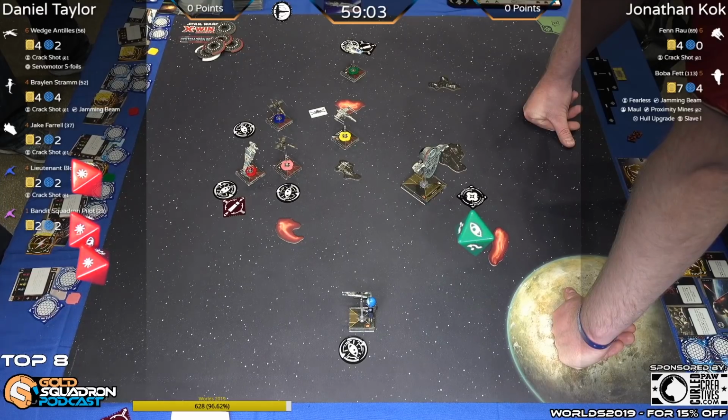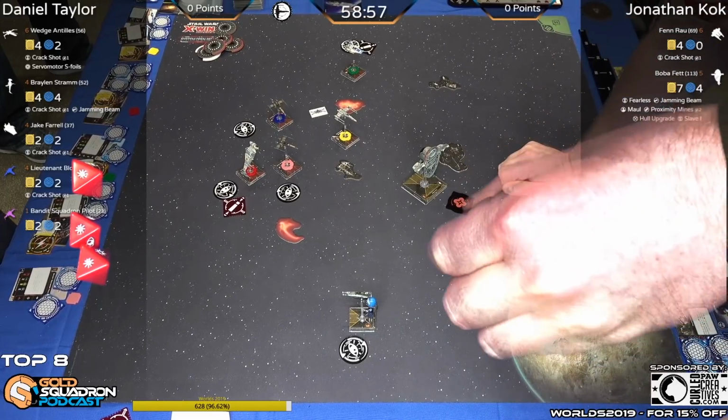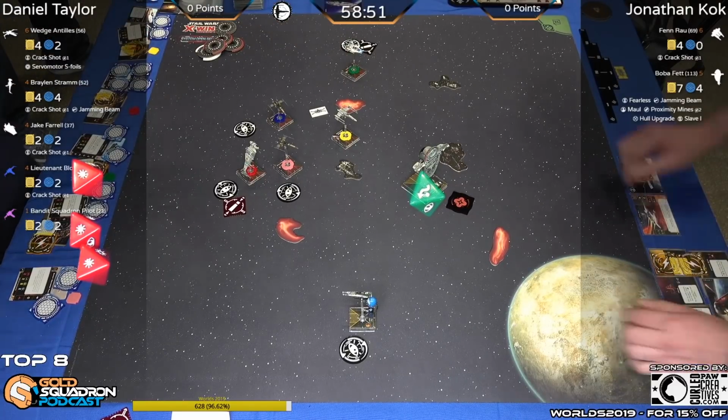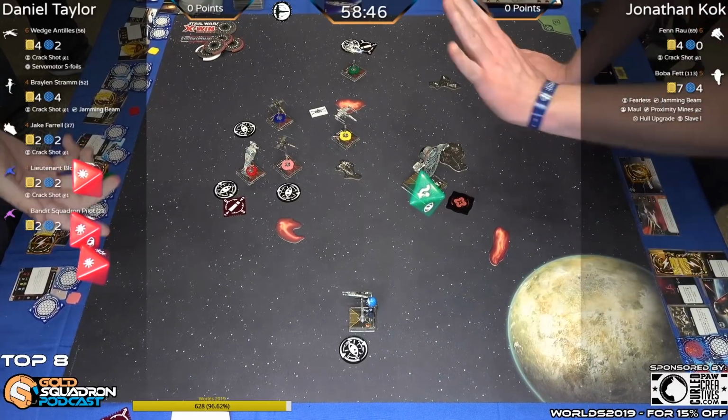I mean, granted, it's 1 Force that's going to come back, so he may as well spend it. Right, and just getting Crack Shot off the board will help Fenn a lot as well. Yep, so that's what we're seeing. And Crack Shot's used. So that's 3 damage through immediately.